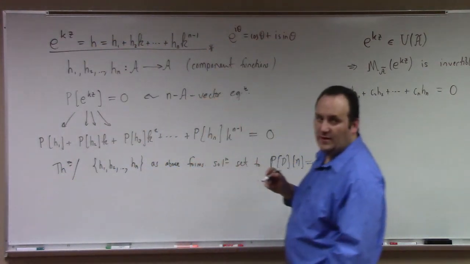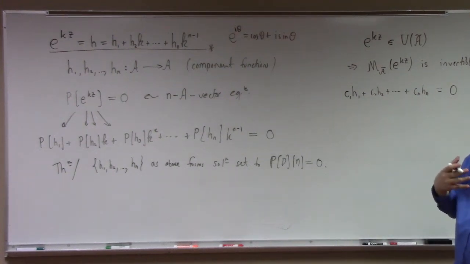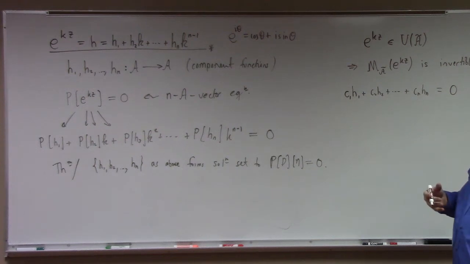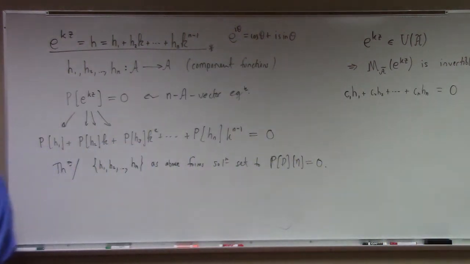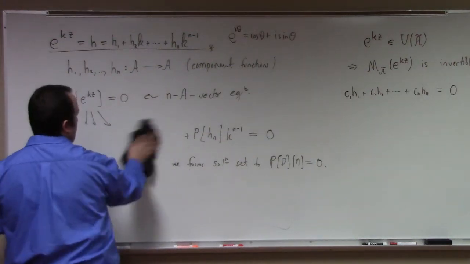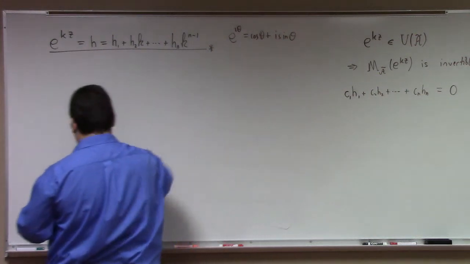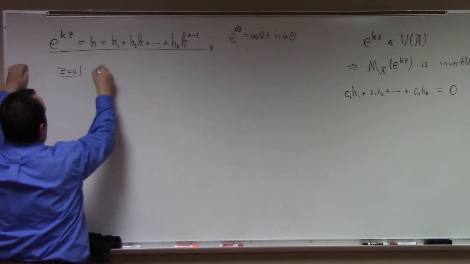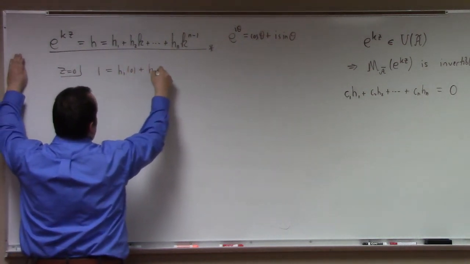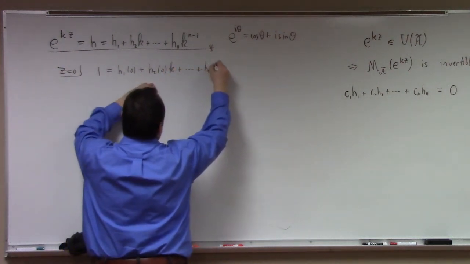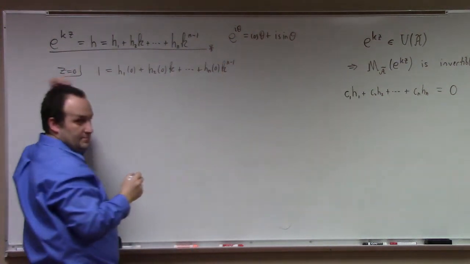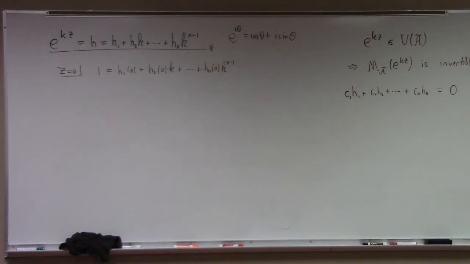What happens if you take star and you evaluate? I think we can learn about the values of the special functions and their derivatives if we study that equation. To start with, what happens if you plug in z equal to 0? What do we get? Let's see here. z equals 0 gives me what? 1 equals h1 of 0, plus h2 of 0 times k, plus hn of 0 times k to the n minus 1, yeah? So I learned something.